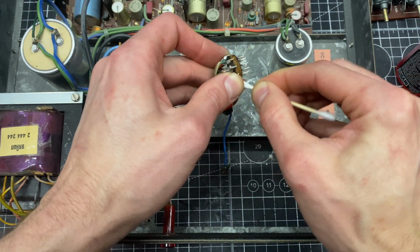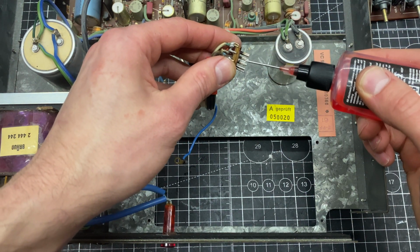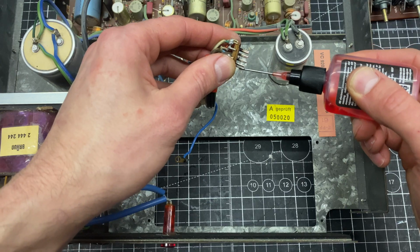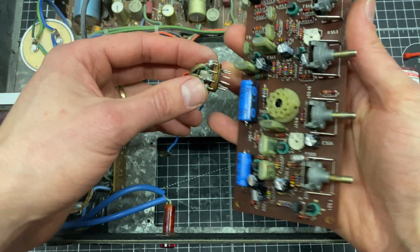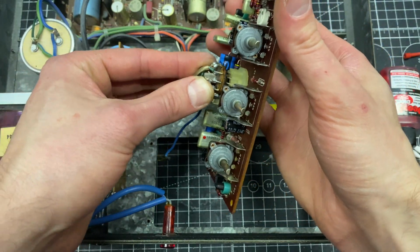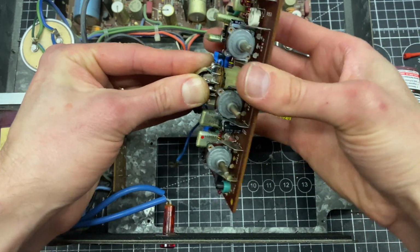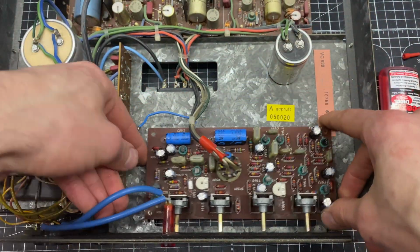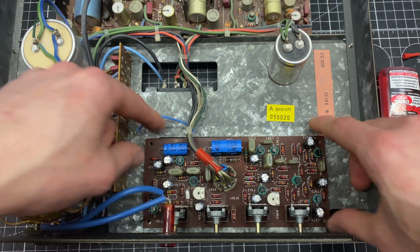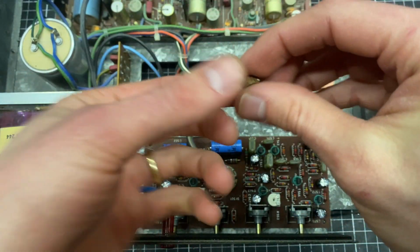And I could go crazy and get all of the black tarnish off of here, but that's not going to be making contact inside of the socket. Just going to add a little bit more DeoxIT and then work it in and out of this socket, which will help clean it out a little bit. Okay, so now I've got 4 spacers, 4 standoffs to put in here. Those are these things, so I will put in all the standoffs and the screws and then set this up for a quick test.